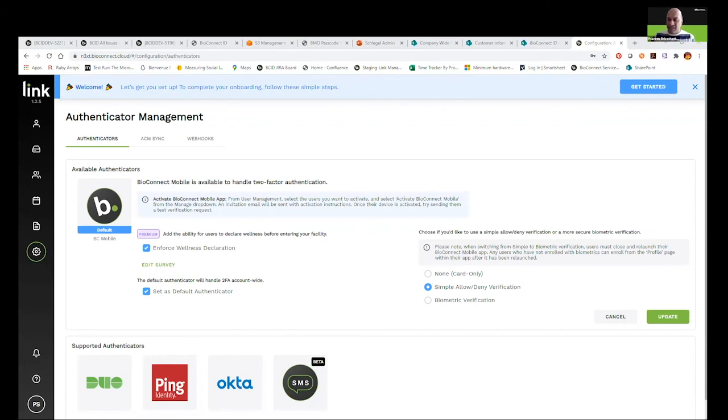Nothing ever leaves the user's device. Even if, say, you were to take a backup and restore your phone onto a new phone, your templates will not move. And if there is a device level compromise, let's say that you unlocked or jailbroke your device, then all your templates and everything will be automatically destroyed.